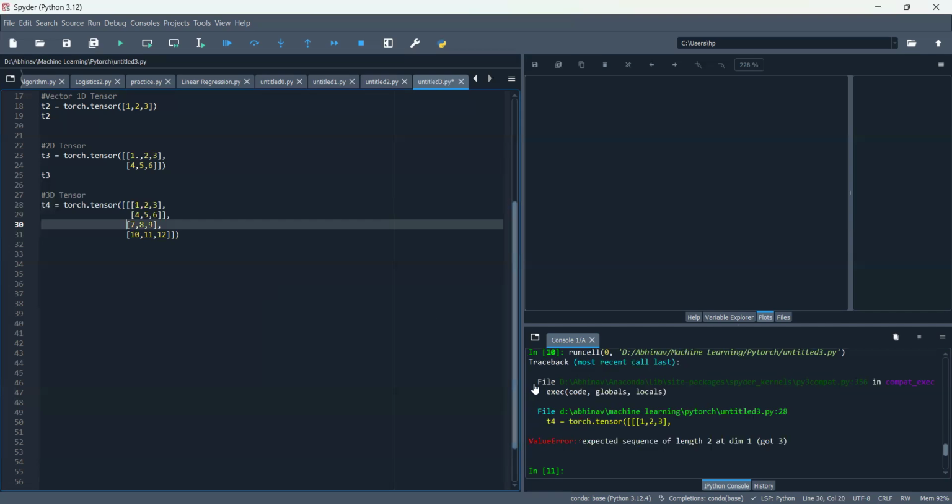Okay, let's just run this. Inside this bracket, there are two.